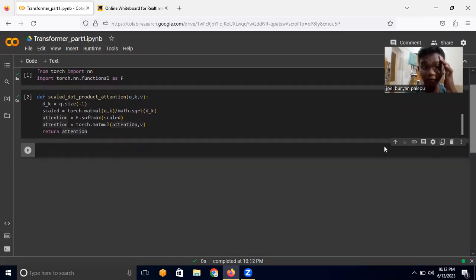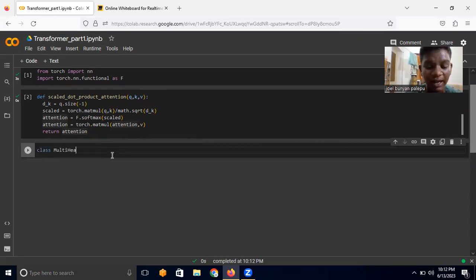We have to first find this q, k, and v. I'm actually going to show you how we can find q, k, and v, how we can build a TensorFlow layer, or sorry, a Torch neural network, such that we can actually create these updatable, optimizable parameters of q, k, and v. So let's build the multi-head attention layer.